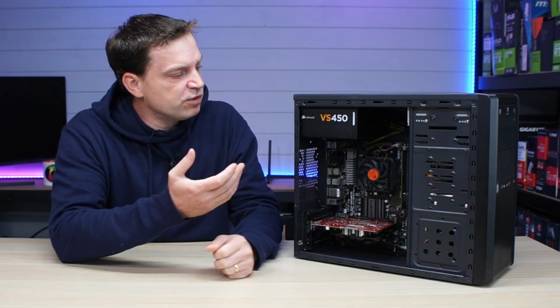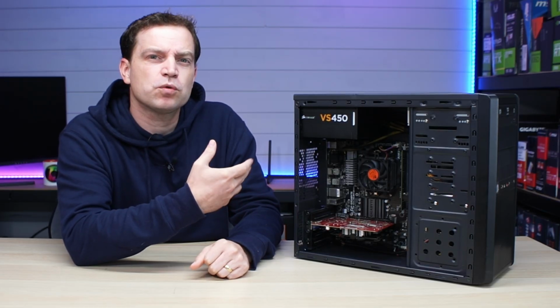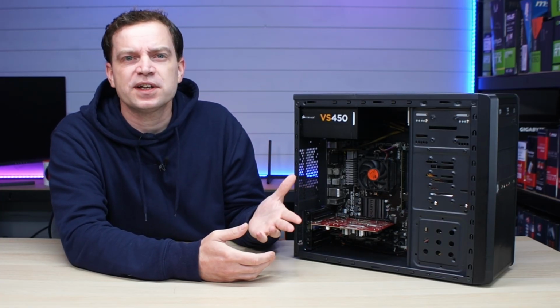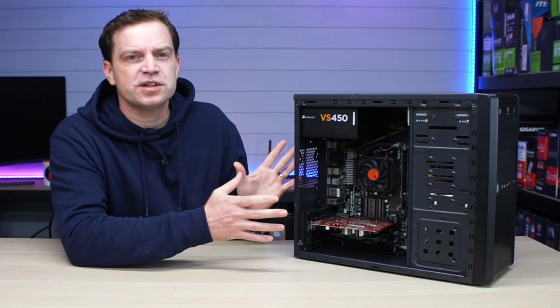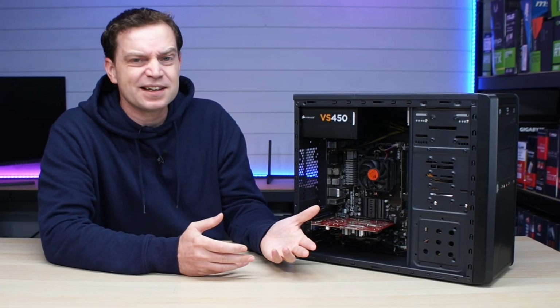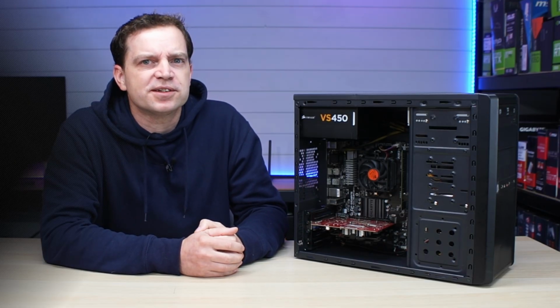After the cleanup, I did rebuild the system and we have repasted the CPU and the GPU. We've also done quite a bit of cable management in there because I like a nice tidy system, and particularly this case doesn't have any additional case fans or anything like that, so airflow is quite important. None of the work that I've done on this system cost me anything, and it shouldn't really affect the performance that much, but of course we need to figure out if this system can actually play anything. So let's go get it hooked up and see what kind of games we can start.